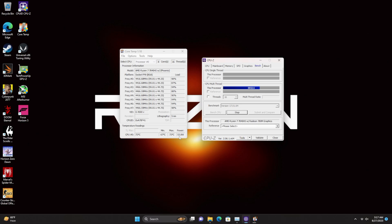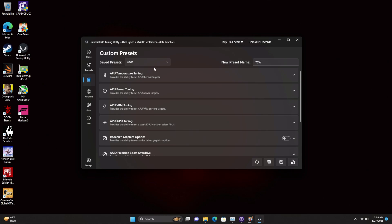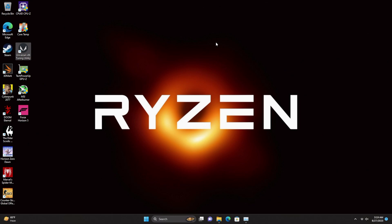I've been doing a little tweaking, and we can actually take it up quite a bit. Using Universal X86 Tuning Utility, I've taken it up to 70 watts. Out of the box it's at 54 — when I run this stress test you'll see it jump to 70 watts, and at 70 watts it stays there without thermal throttling. This is set up for 95 degrees Celsius. With all eight cores maxed out we're putting a big load on it, but while gaming these won't be maxed all the time so you'll see lower temps. At those higher TDPs we can see more performance, because we can send more wattage to the CPU and GPU simultaneously. At 70 watts TDP, this is an amazing performing mini PC for gaming, though 70 watts for everyday desktop use is definitely overkill.